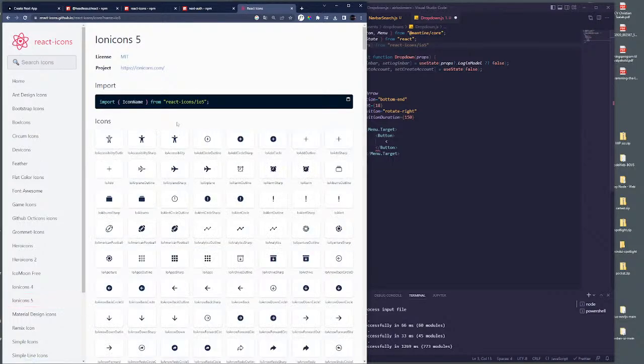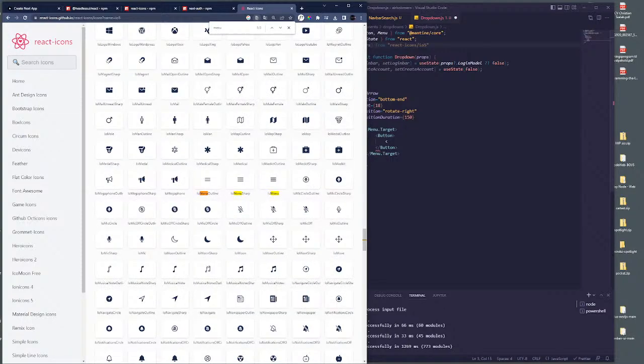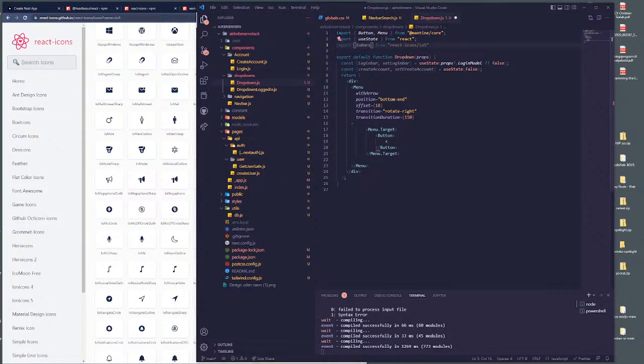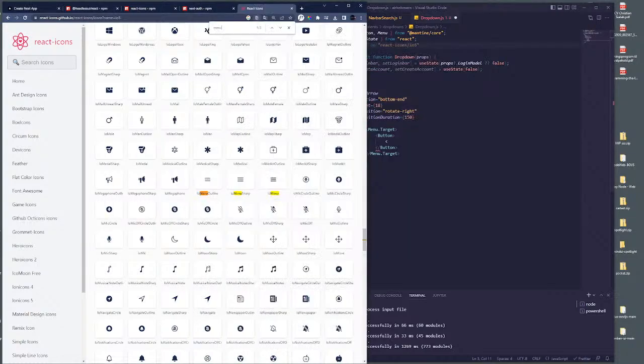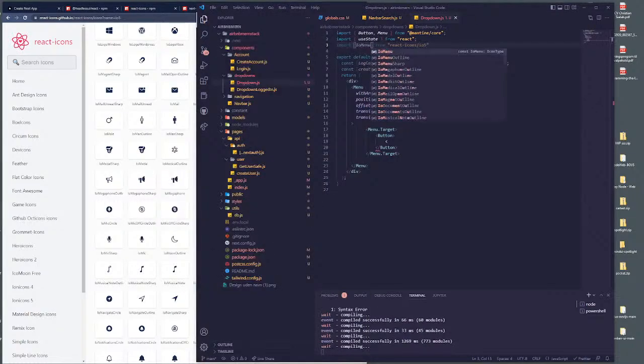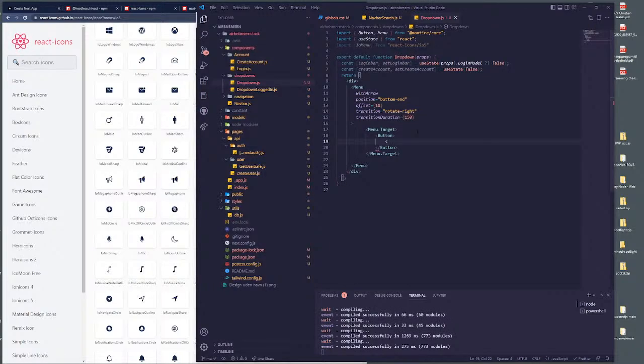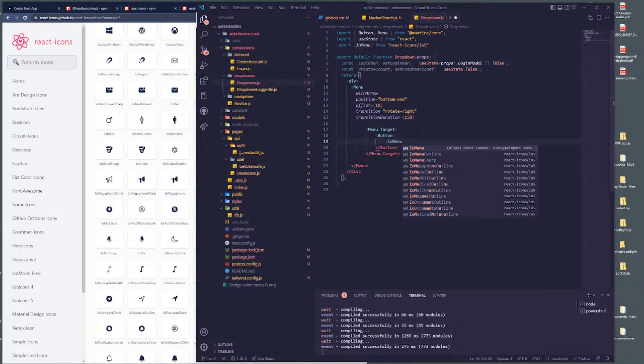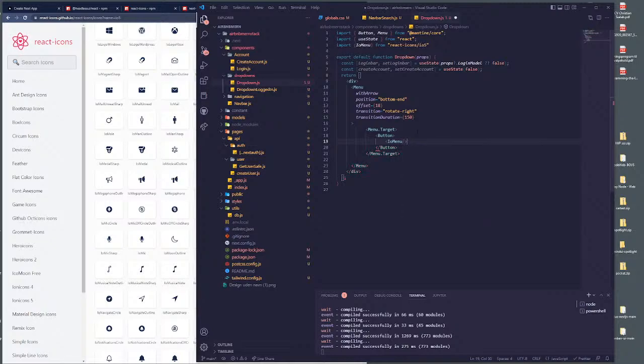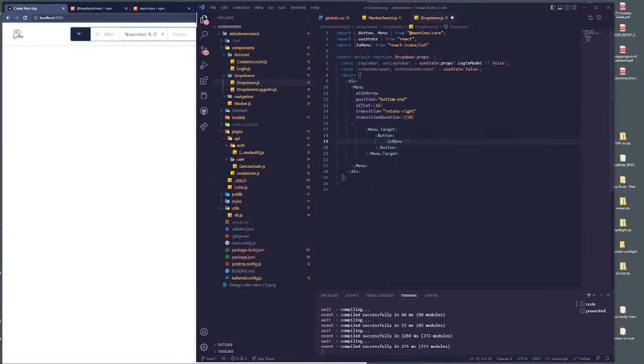IO5. IoMenu, just perfect. We can just real quick give this some className, saying the height should be 6, and we can just make the text gray.